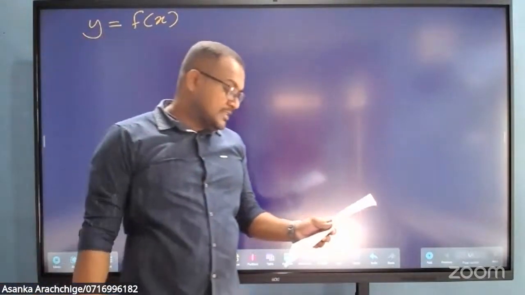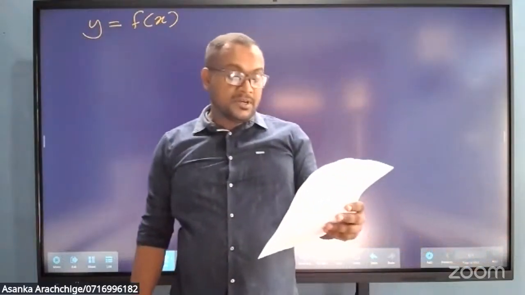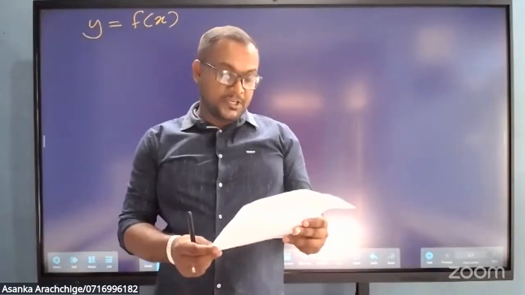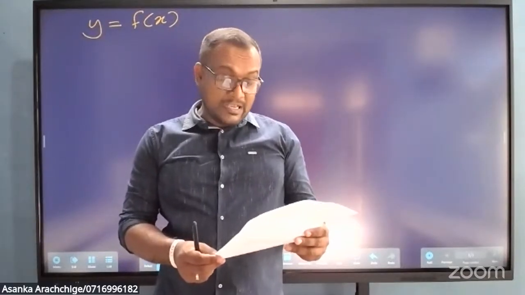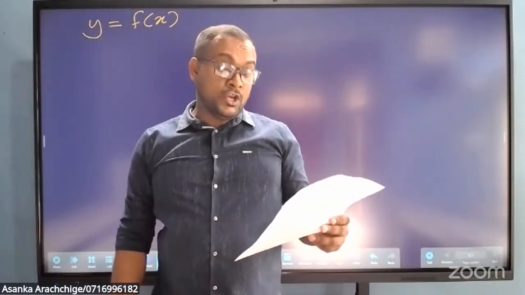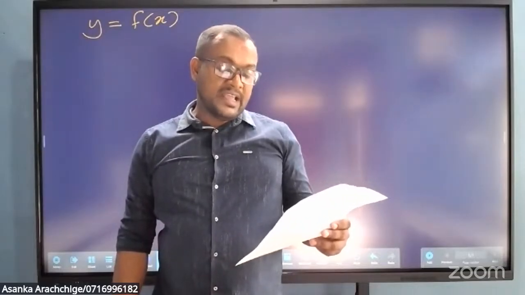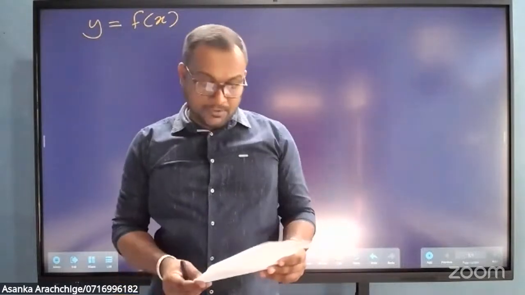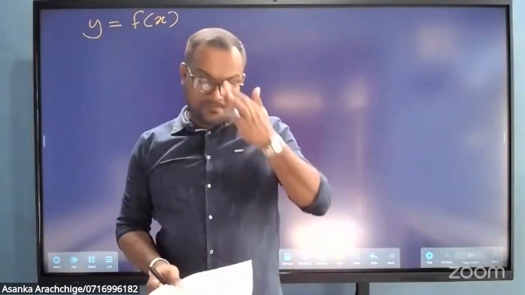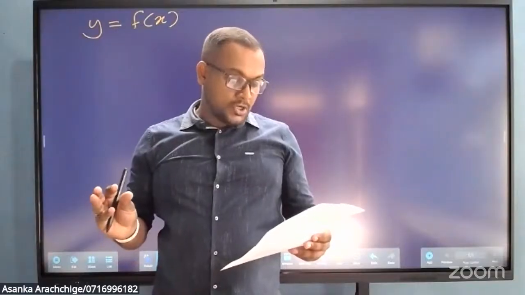It says like this. An incomplete table showing the y values corresponding to several x values of a quadratic function of the form y equals fx within the interval x is greater than or equal to -2 or less than or equal to +4. Right. You can see an incomplete value table given in the paper. Right. So, problem number 1.